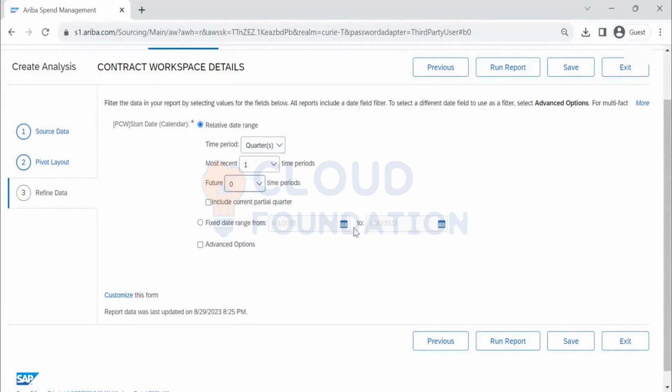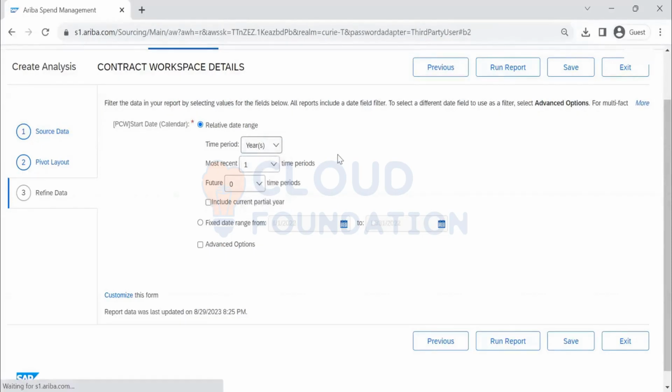Since today is the 30th, this is your month and date. Suppose you are on the 15th or 16th, it will take the last from the 15th of the last period. If you include current partial part also, then it will run for the full period.